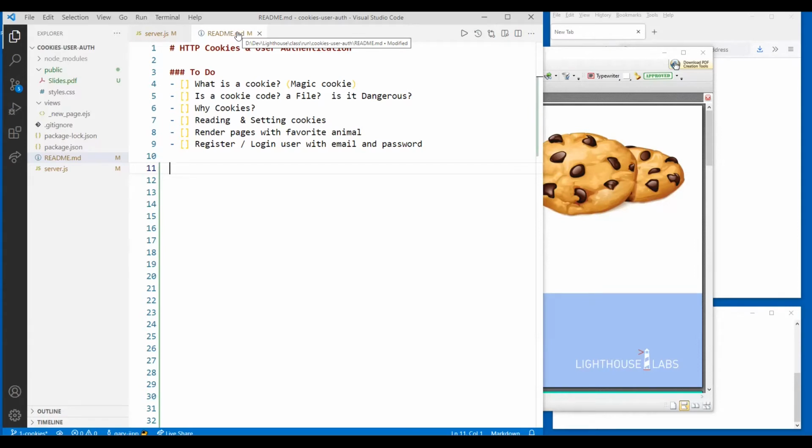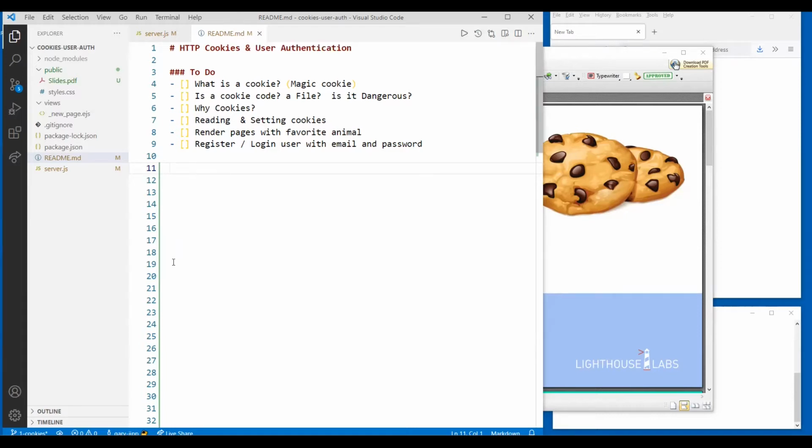So when we revisit this website, we can know what animal we like. Okay, and then we're going to talk a bit about user authentication. That is something we'll be doing very shortly here, if we haven't done so already, in the Tiny app, where we have to now authenticate users, log in, register, and then protect some pages to only allow authenticated users to access. And we'll do a little example of that.